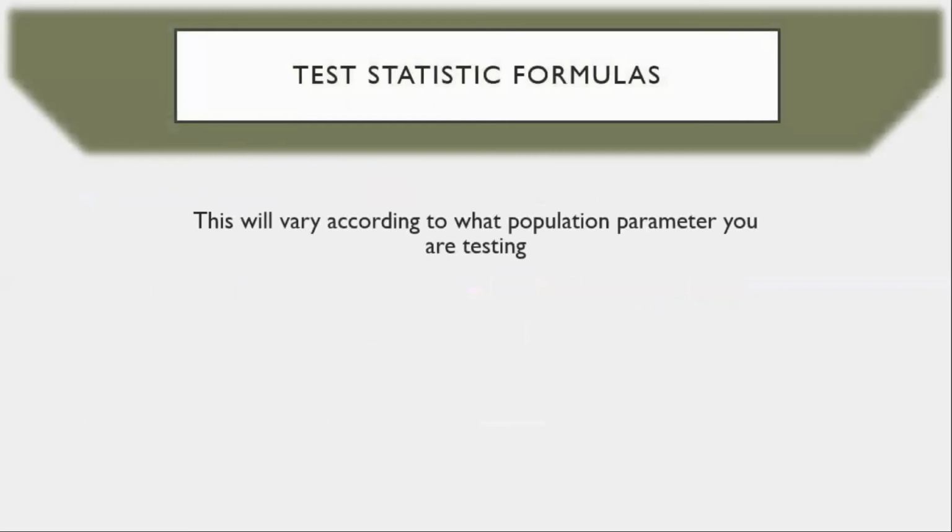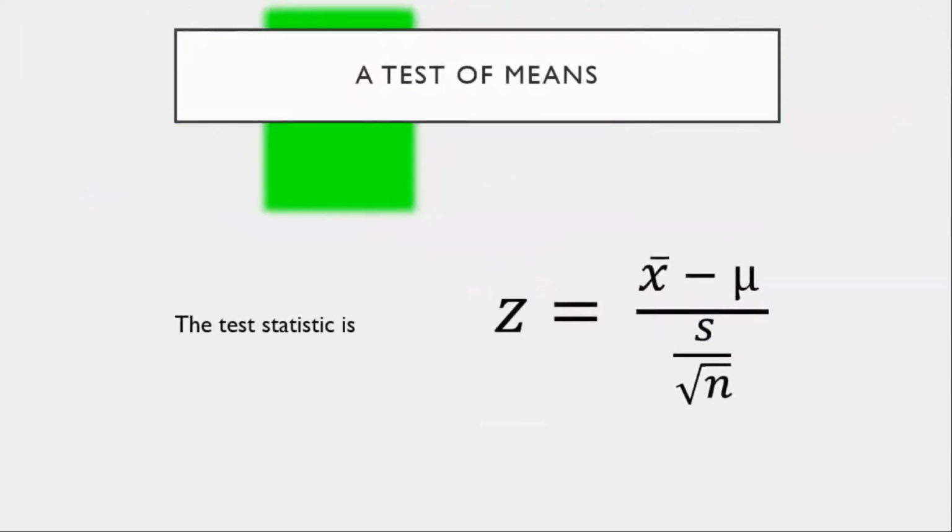So these are the formulas we've been skipping over. Let's go over them now. The test statistics, how am I getting those? If you want to test means, you're going to calculate a z-score. You're going to take the x bar, the statistic we just witnessed, subtract the assumed mean, divide by the standard deviation s, divided by the square root of the sample size.